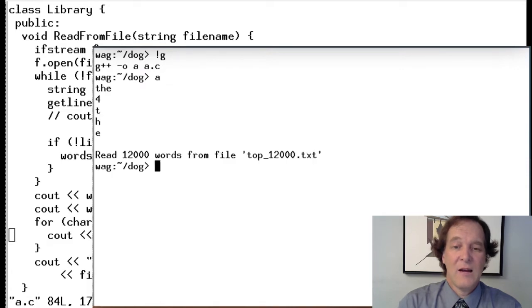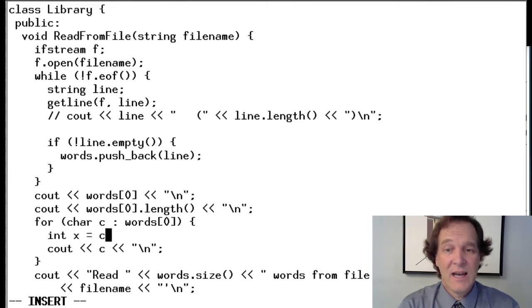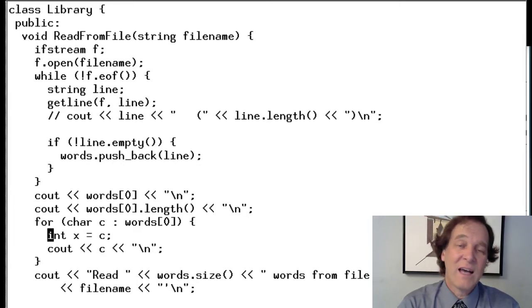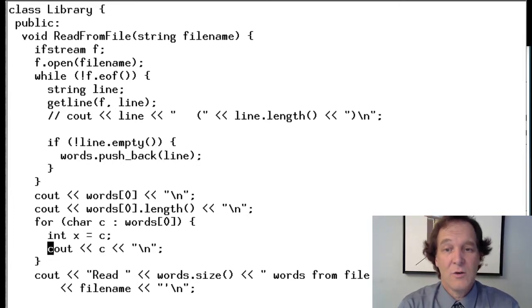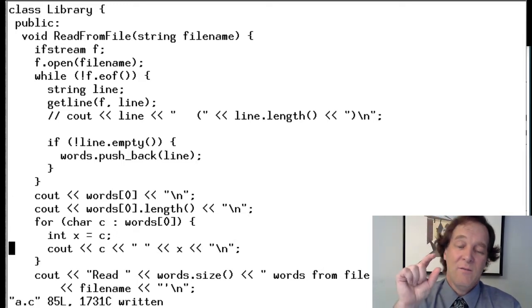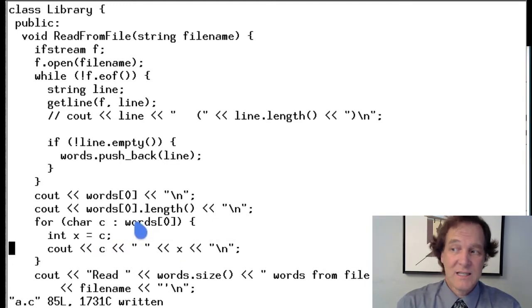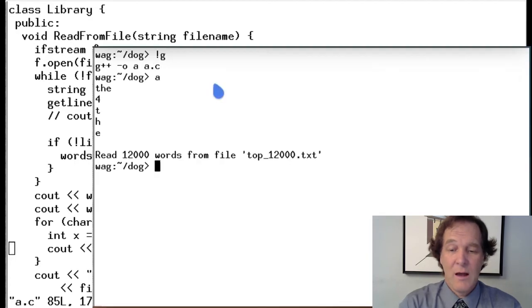And we run it, and here it goes. So you see the 4, that's the length that we're printing, and then it prints "the", and you still can't see it. So let's do this. Let's make an int x and assign it to c. Now when an int prints, it's going to print the actual ASCII value. If you want a review of ASCII, we also talked about that in the previous module. So now, as well as printing c, let's print x. So we get the character printed, and then the actual ASCII code, the number, like 68 or whatever. Let's run that one.